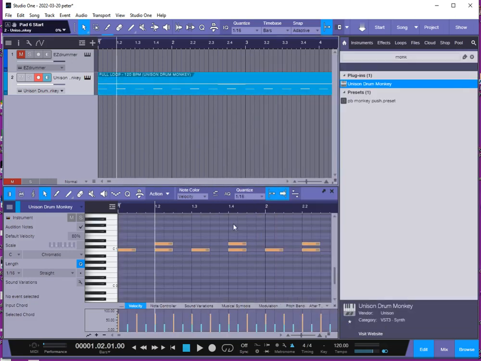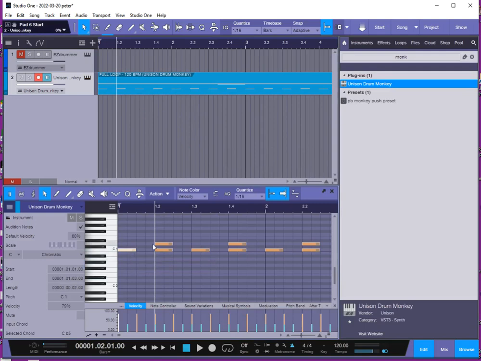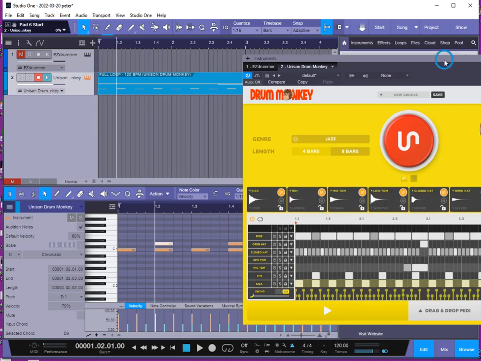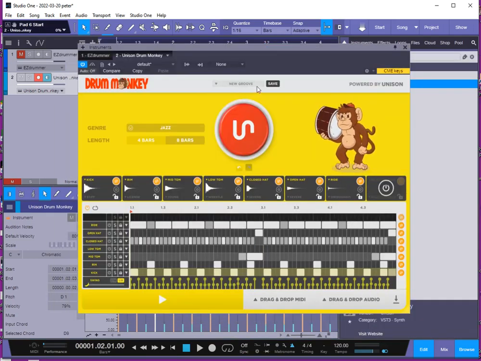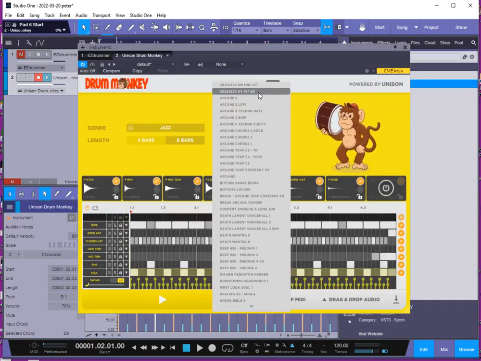Okay, get rid of that again. Right, now we can see there's the kick drum on C1 and there's the snare drum on D1. Sorry, that's it. And it's done it. Okay, so it does do it in Drum Monkey. It will remember it, even between power boots and whatever. But you've just got to remember that when you start, you have to select the preset to be whatever your kit is that you've saved.